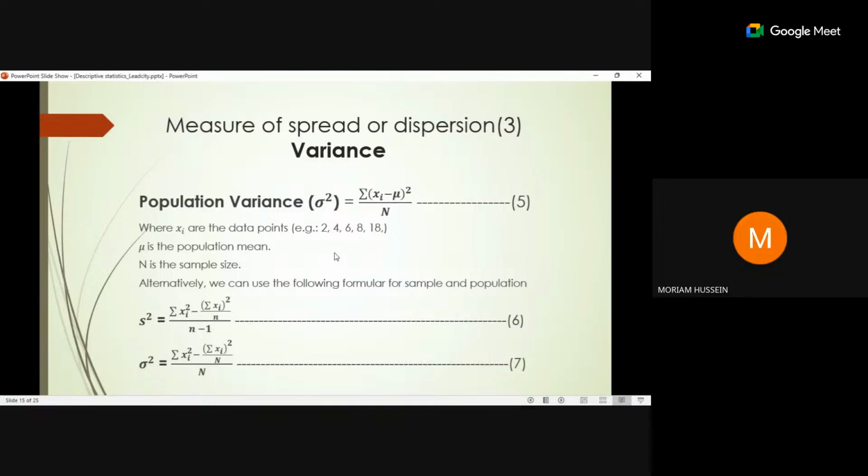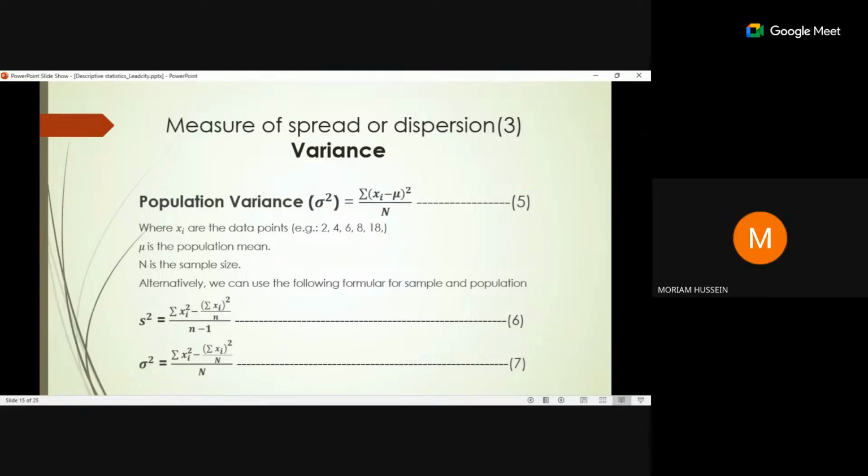Yes. Okay. Thank you, sir. Go ahead with your question, please. I'm with you. Okay, so addition. Yeah, that's true. What is the mu representing here? The mu is the population mean. The mean is for population.